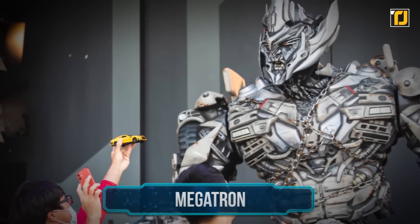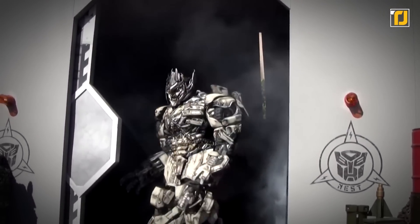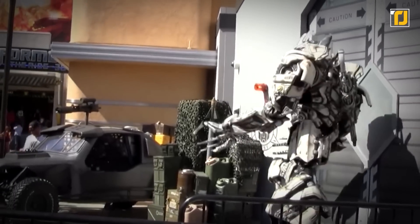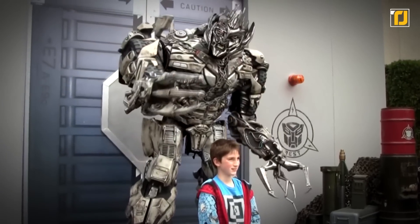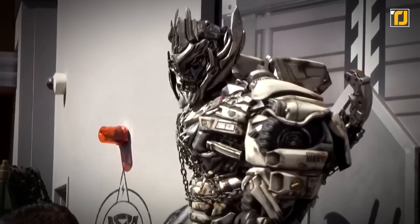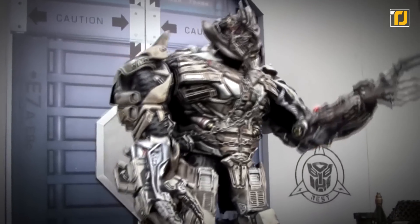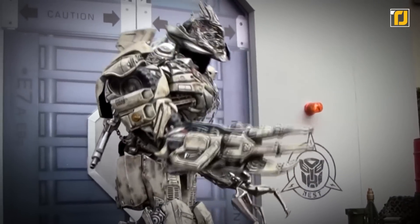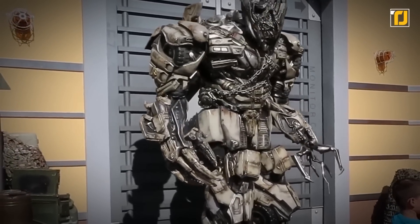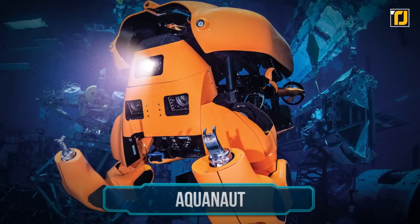Number 7: Megatron. Next up, we have the infamous nemesis of Autobot leader Optimus Prime — Megatron in the flesh. You can find it over at the Beijing Universal Studios. At first glance, the robot looks exactly like the fictional robot; it seems like the engineers got all the details right. A person climbs into the robot through its wearable robot armor. The person inside can interact with the outside world with the help of a voice-changing microphone, and can also execute movements by controlling the robot via remote control. The suit's mechanized movements will have you double-checking whether it's the real thing or not.